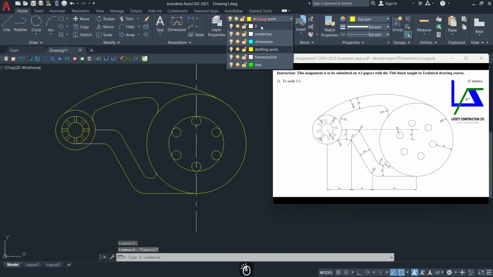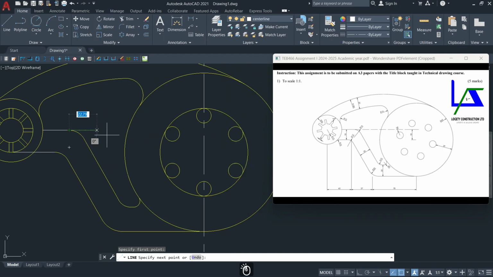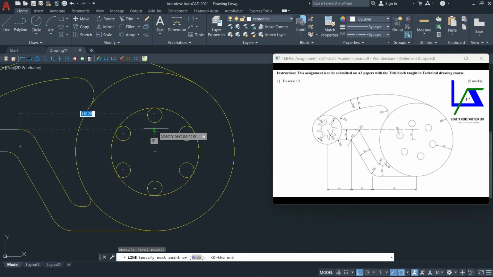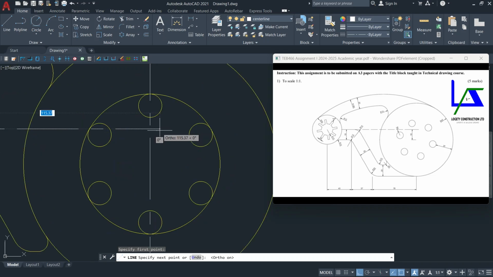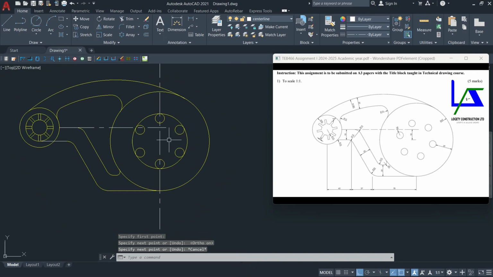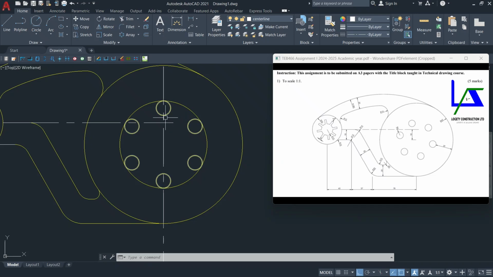Go to the center line, choose orthogonal mode to be on, and then you bring it here, somewhere here like this. Click and then escape. So now, let's change the angle of these circles.